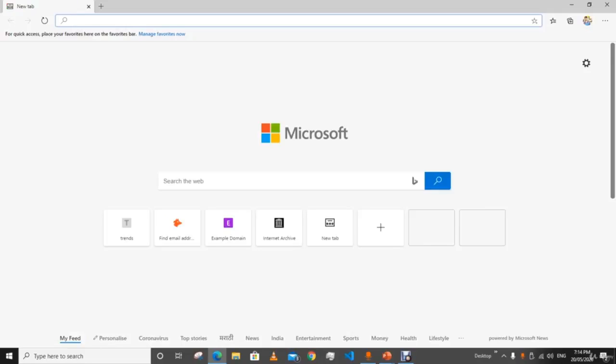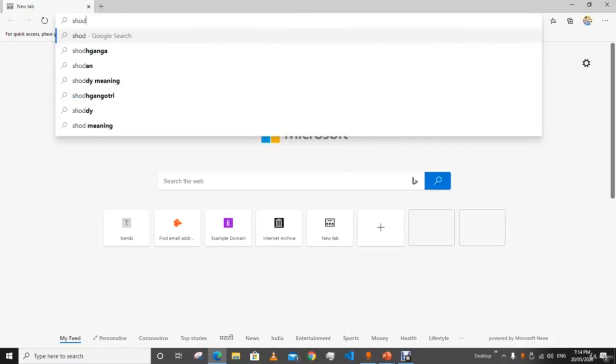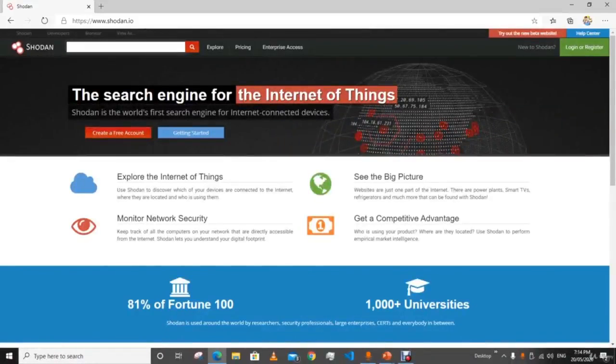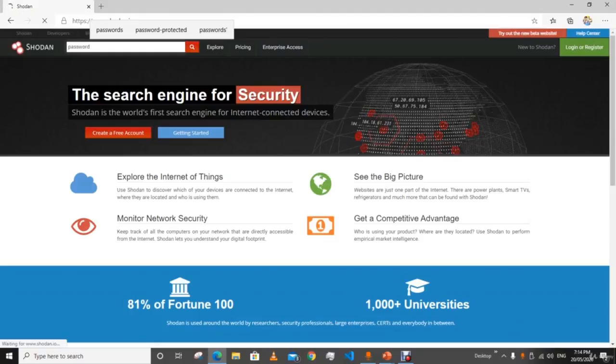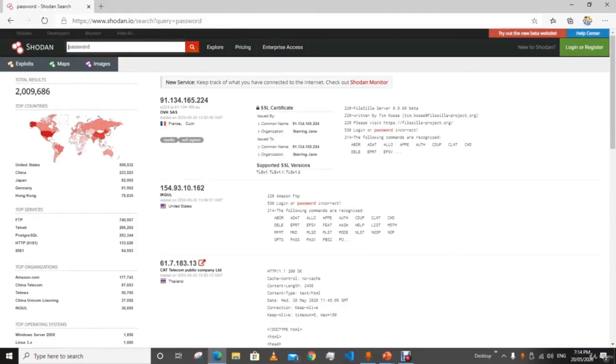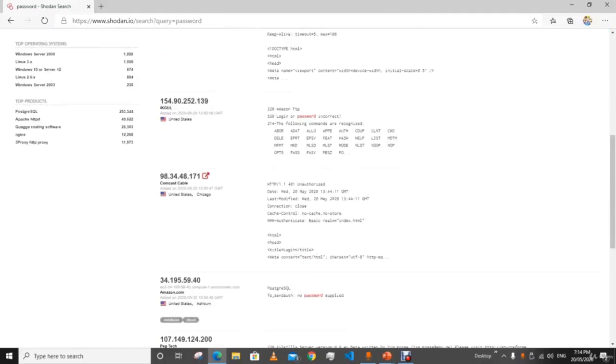Next we will look at how you search on Shodan. You can get some cameras that are live on Shodan. You just go to Shodan and type password, and here you get a bunch of websites that exist publicly.